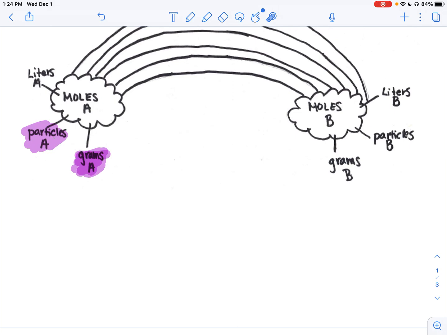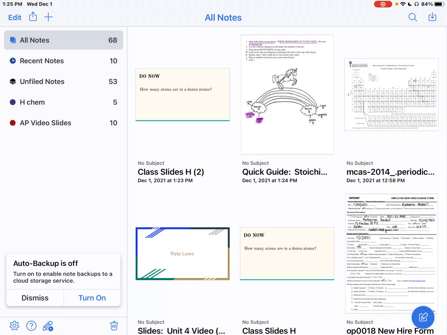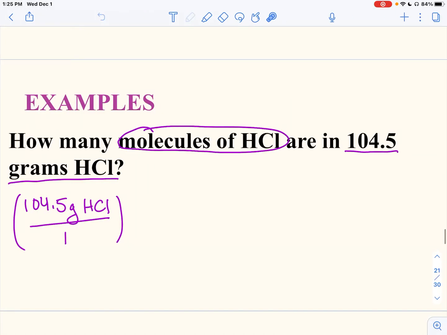So it's kind of like when you can't find a direct flight. Okay, you don't really want to go to Denver. You're trying to go to LA, but there's no direct flights to LA during the time that you want to go. So you're here in Boston. Instead of going directly to LA, you have to go to Denver first. There's no direct flights. So that means you're going to have a layover. So it's kind of like moles is the layover here. So we know we need 3 factors.